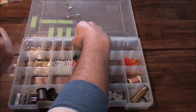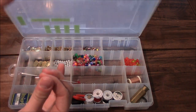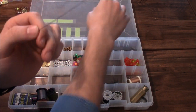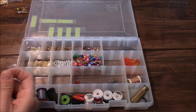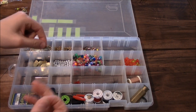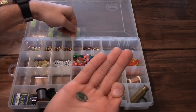In this box I have one-sixteenth beads - I always lose track so I mark them - and these are one-eighth solid brass beads. You're going to need these, but set them aside for now. First thing you want to do is take a clevis - just a little clevis - this goes on your wire and hooks onto your blade. This one is a French spinner number one brass blade.